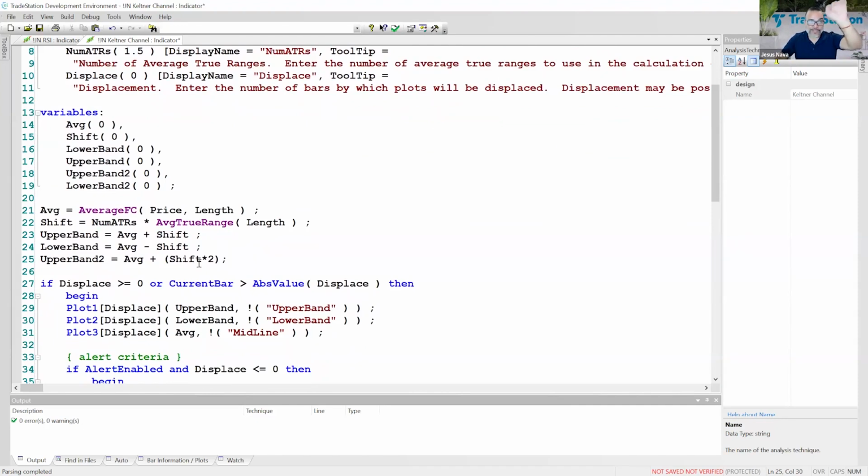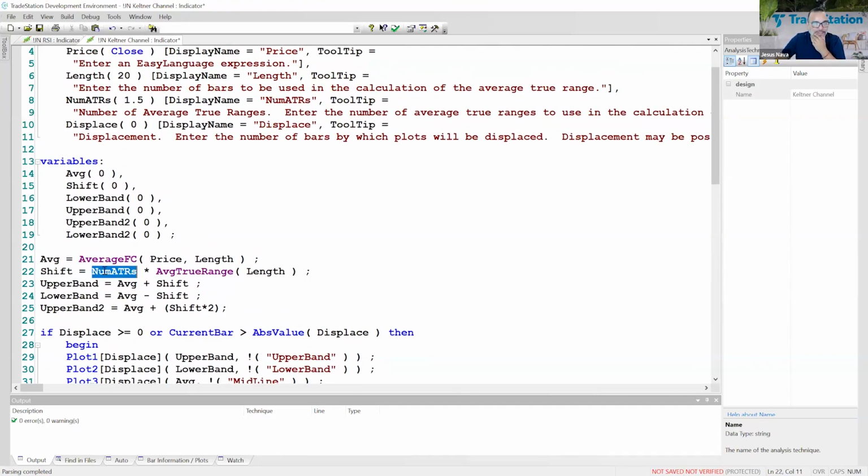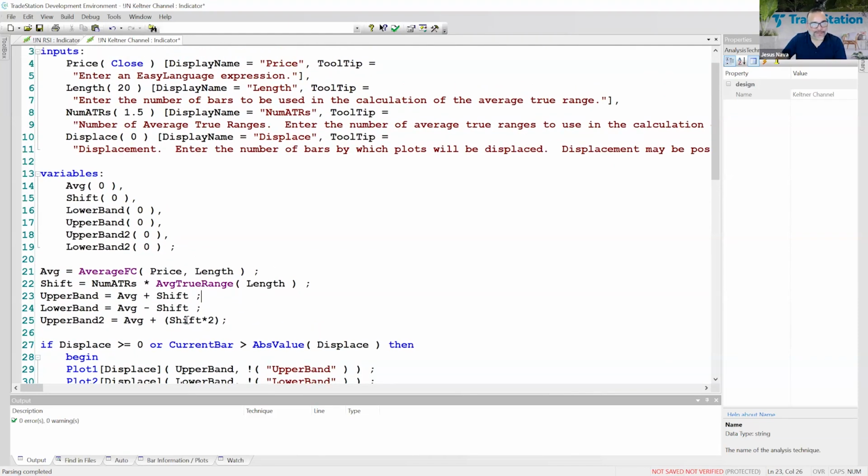I'm saying, I'm just going to take whatever shift you provide. No, not the shift. Okay, yeah, the shift is the number of ATRs times the true range. Instead of doing shift here, then I need to calculate the shift here. So I'm just going to take whatever shift is added and subtracted from the middle line. I'm just going to double that. I could have maybe calculated another average true range, which overcomplicates the code a little bit. Doesn't overcomplicate it. If you need to create another shift, that's up to you. But what I'm doing here, I'm just multiplying it by 2.